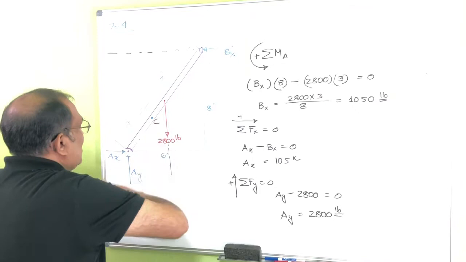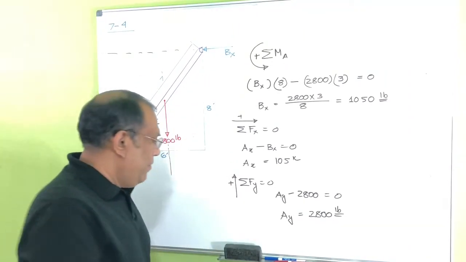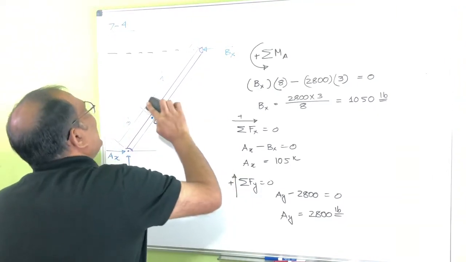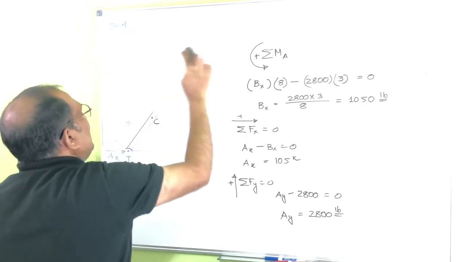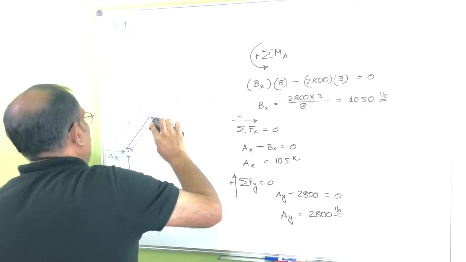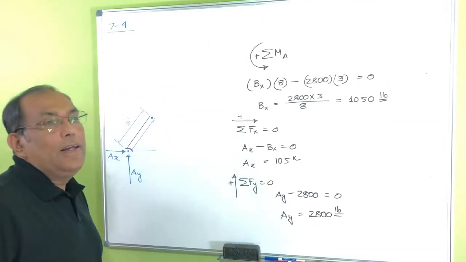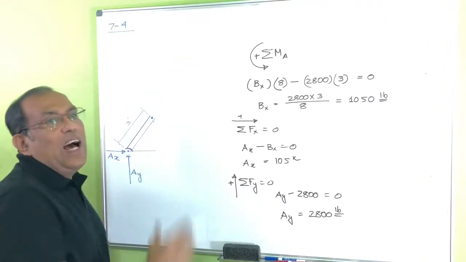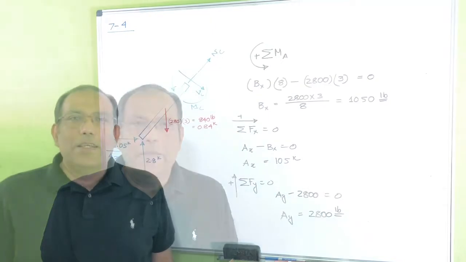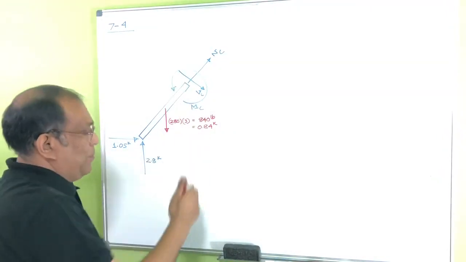You can either consider this side or consider that side, that's up to you. Okay, for here I'm just gonna do that one only. I'll request you though to find that out using the other side by yourself and see whether you get the same answer or not. Okay, so this is the drawing after cutting that section at point C.